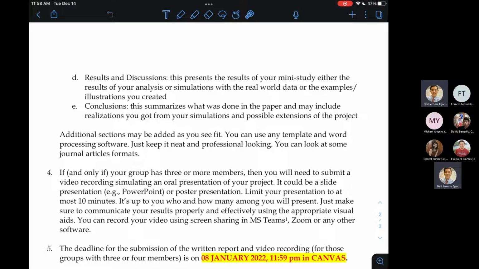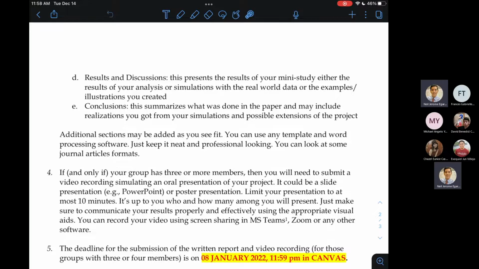Okay? And then you can also add several sections as you see fit. Halimbawa, gusto niyo magkaroon ng section on acknowledgement to give proper thanks to those who help you do the project, or you found some online materials, so pwede niyo siyang ilagay doon sa acknowledgement. Kung humingi kayo ng tulong from somebody outside of the class or outside of your group, so you can also include them, parang pa-shout out sa acknowledgement section. And then, yeah, kung may iba pa kayong maisip na sections, pwede nyo siyang idagdag.